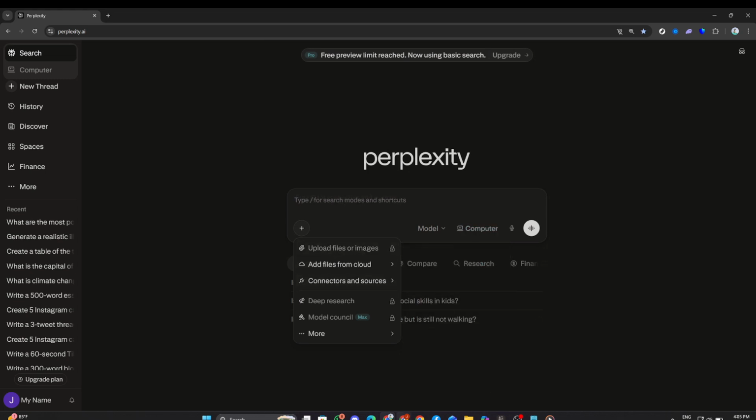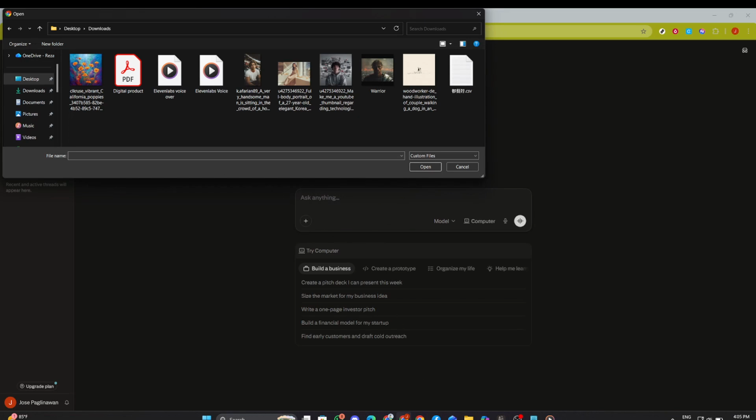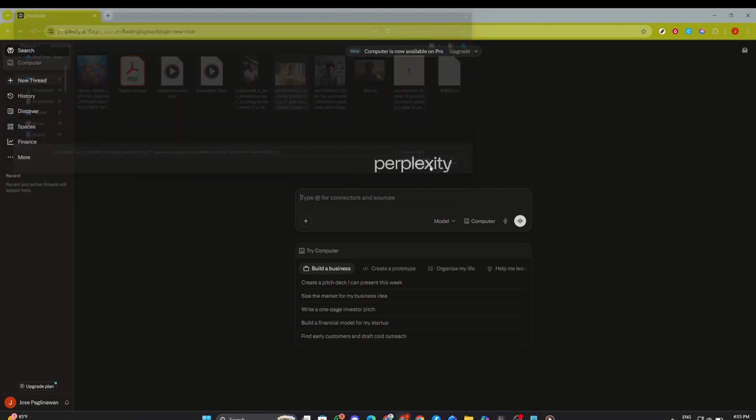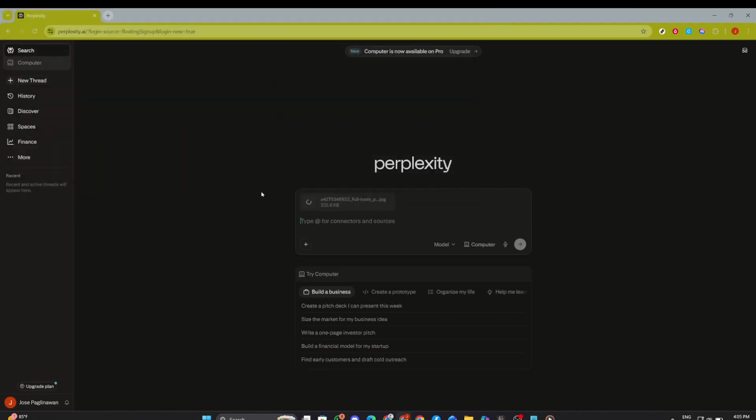After selecting Upload Image, a File Explorer window will open, allowing you to browse the files on your device. Navigate to the location of the image you wish to upload. Keep in mind that larger images may take longer to upload depending on your internet speed. Once you have located the desired image, click on it to select it, and then click the Open button in the File Explorer window. This will initiate the upload process.